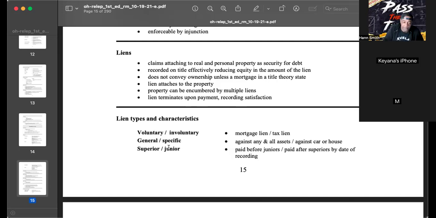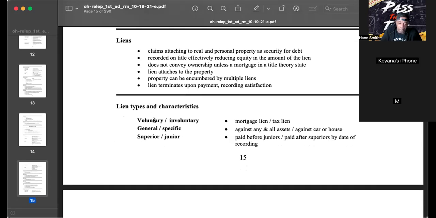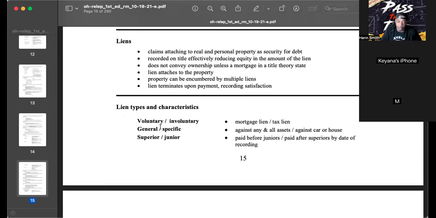Okay. All right. So yeah, you get tested on the voluntary, involuntary, general, or specific. It may be some questions. We're going to see some questions about this stuff. So when we talk about it, we'll just go back and refresh ourselves. But I'm just kind of covering. There's a lot of stuff in here, but you're only going to get like 8 questions out of all this stuff.